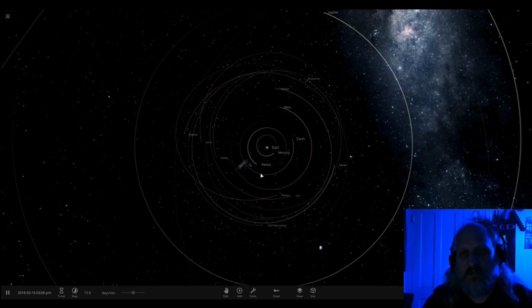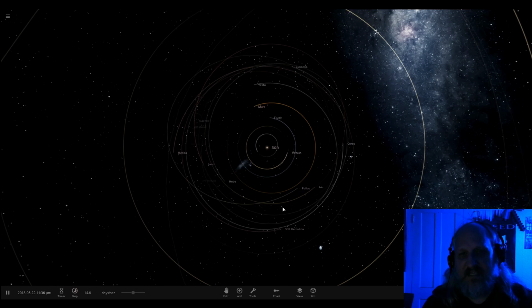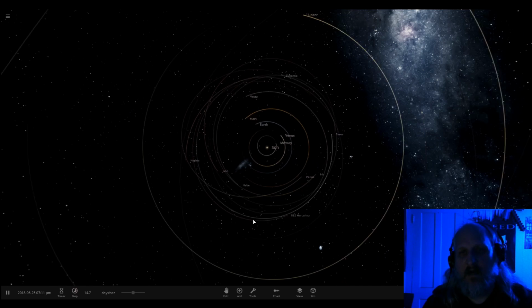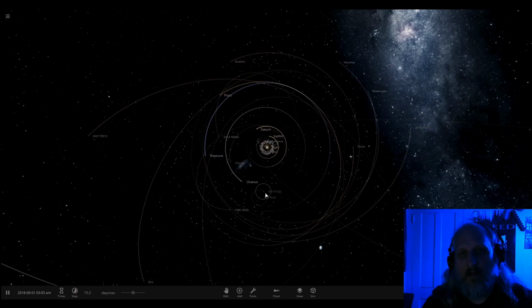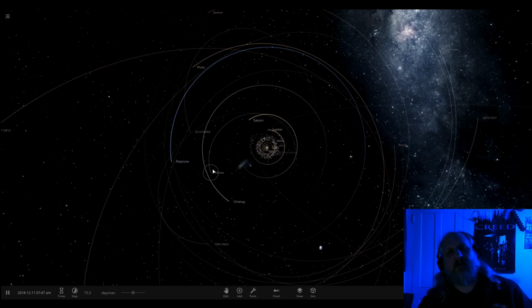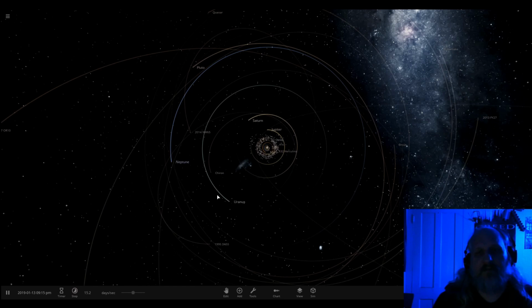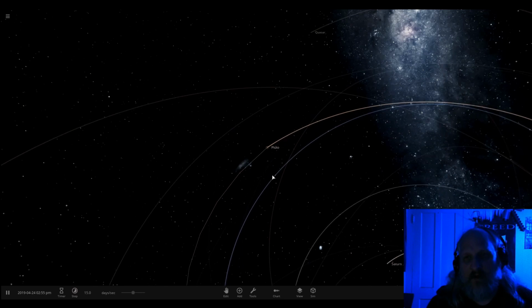This here, actually, we're going to talk a little bit about this later in another video, but this is the asteroid belt, and it's similar to where Pluto is. It's called the Kuiper Belt. And then as we go out farther, we have Uranus and Neptune. Those are the ice giants. Not quite as big as Saturn and Jupiter, but pretty big. And then last but not least, we have poor little Pluto all the way out here.